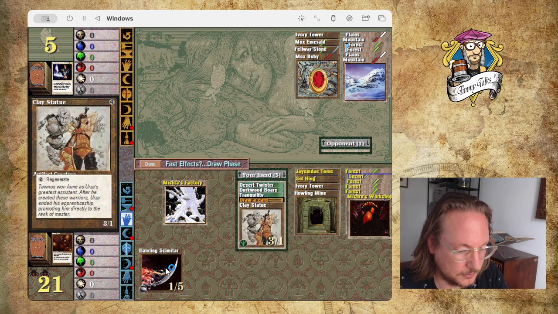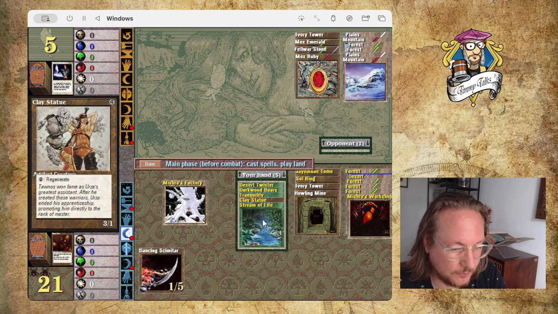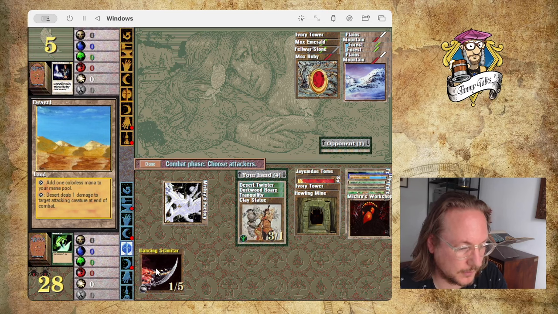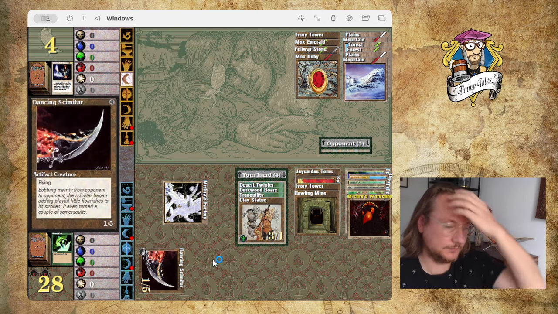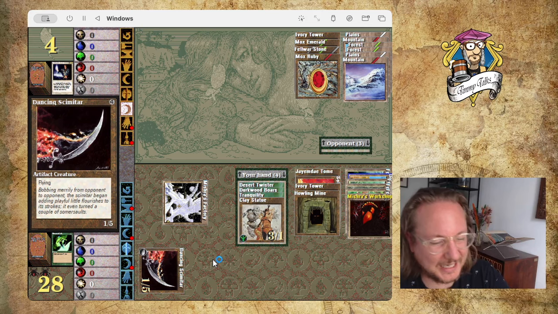Okay, we're going to draw. Ooh, another Stream of Life. That is good news. Shall I just play it out? Why not? Stream of Life, huge. Let's do it. And we're gonna attack for 1. Still not gaining life with the tower, by the way.